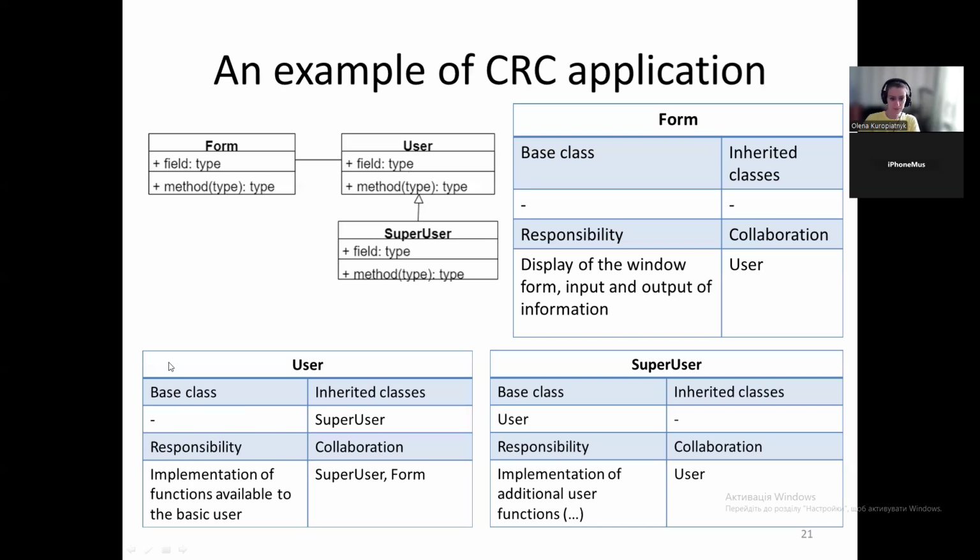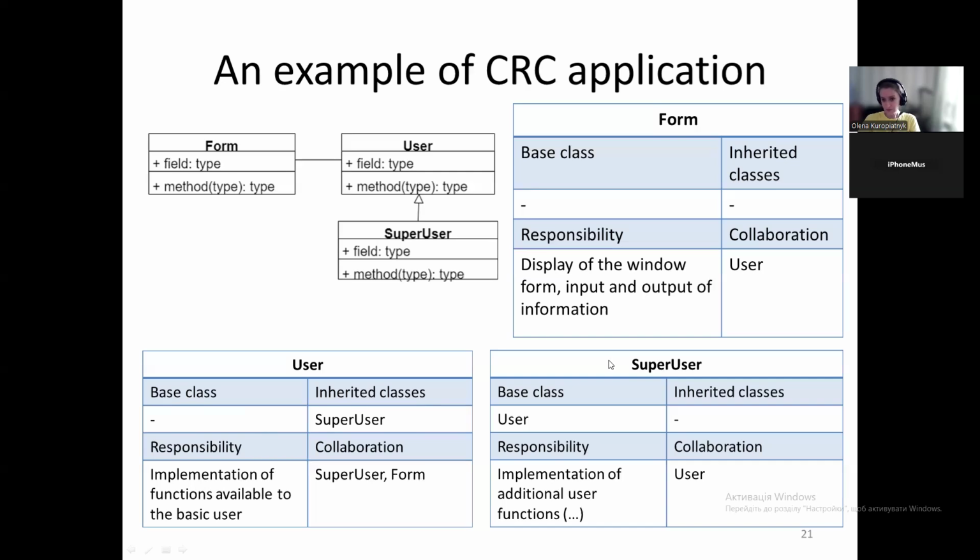For user: base class absent, inherited class or child class is super user. Responsibility: implementation of functions available to the basic users. Collaboration: super user and form, because we have two connections in this scheme.